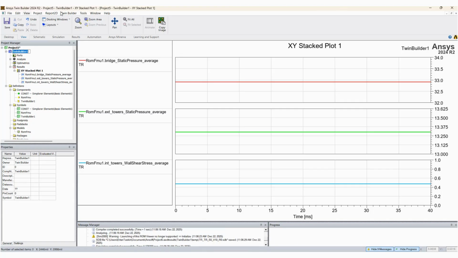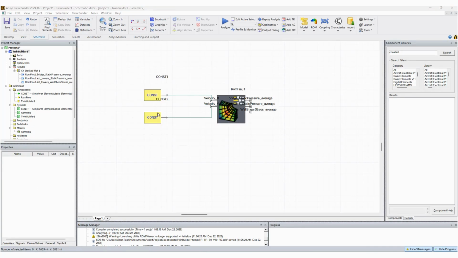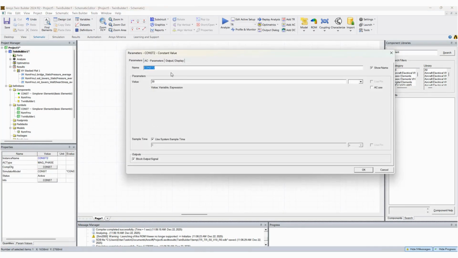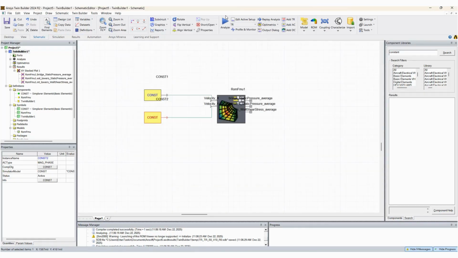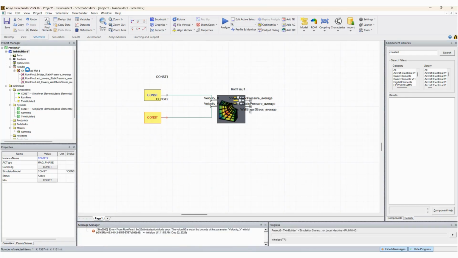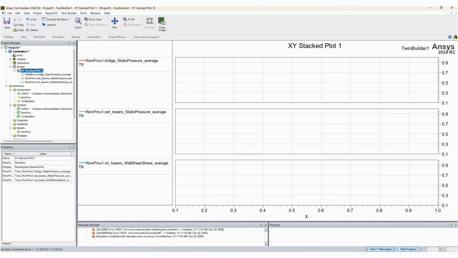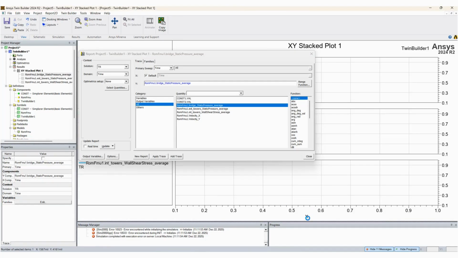We can always go back and change the inputs. Again, let's say I want to make a modification on my input, and after I run it, these are going to update themselves.